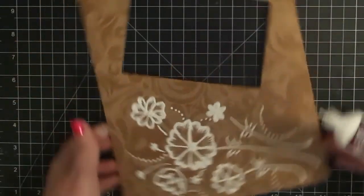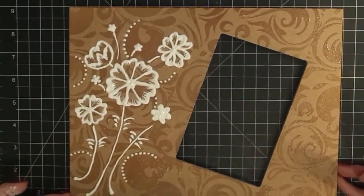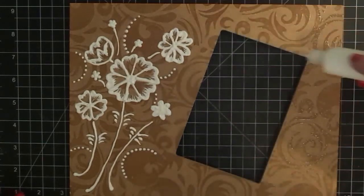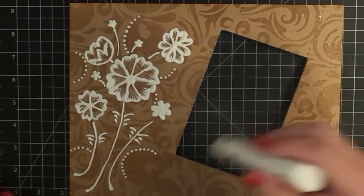Alright, turn it around. Now I love how that looks on there. I just love the white against that craft. What do you think? Let me know below. Now, I had already decided earlier I wanted to go around this, but now I know what I want to do. I want to do polka dots all the way around here. So this may take a minute.